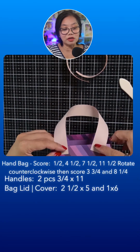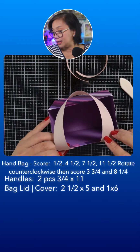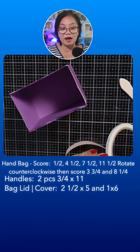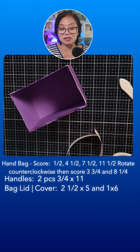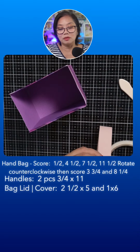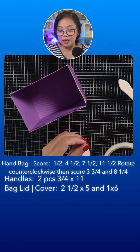For starters, I will just adhere it with glue or with double-sided tape. It's better if you do double-sided for this one so that it won't move, because with liquid glue you still have to make sure that it's dry, right? So you want it to be dry immediately. Okay, I will just use a double-sided tape for both sides.